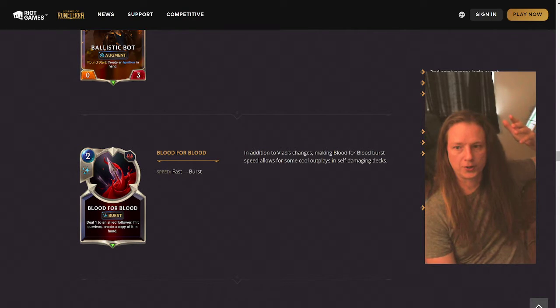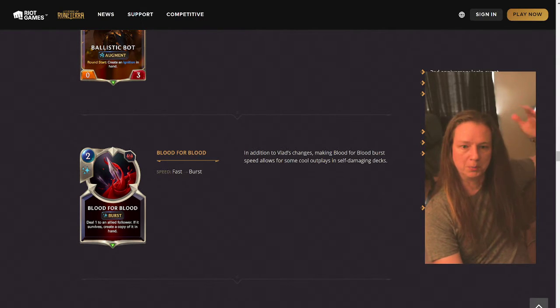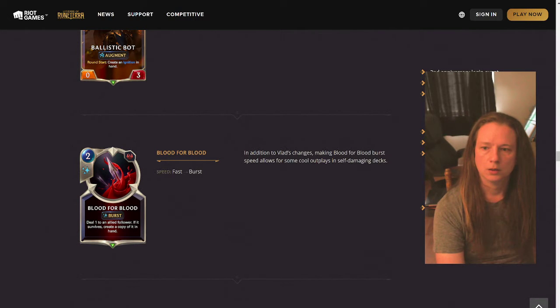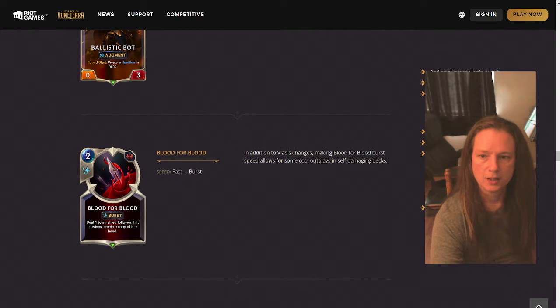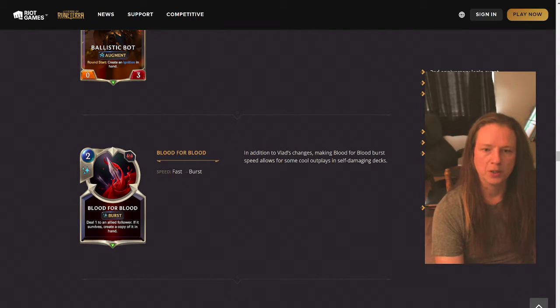Like, say you're talking about Marauders, or pretty much anything else that you want to play multiple copies of. Shoot, I'll probably even play this with something like Mist Wraiths, or what is it? Viego. Because Viego and all of his cast of dudes that make mists would be good for there too. That opens up an interesting window. Yeah, I like that. Good change. In addition to Vlad's changes, making Blood for Blood burst speed allows for some cool outplays in self-damage decks. Yeah, I agree. Good move.